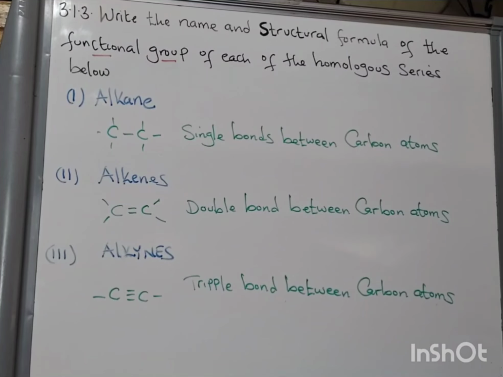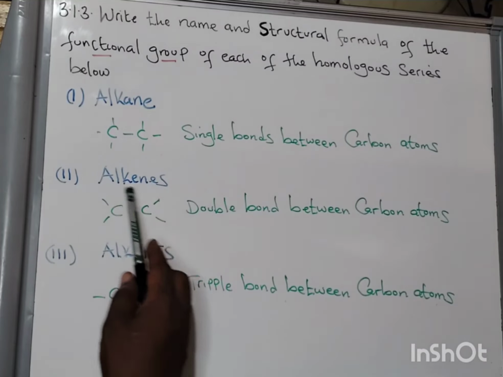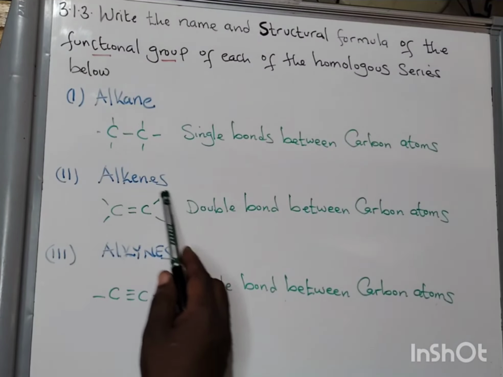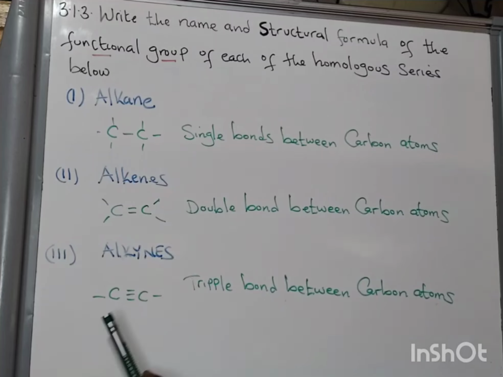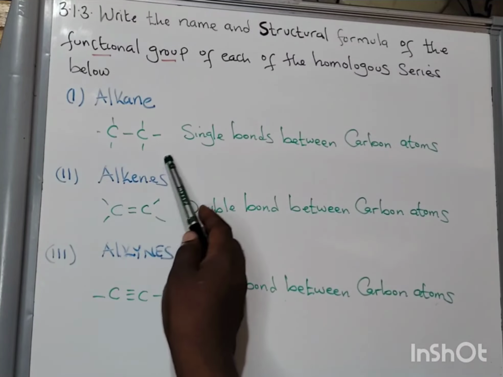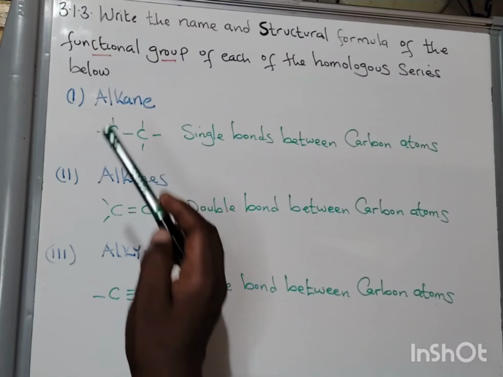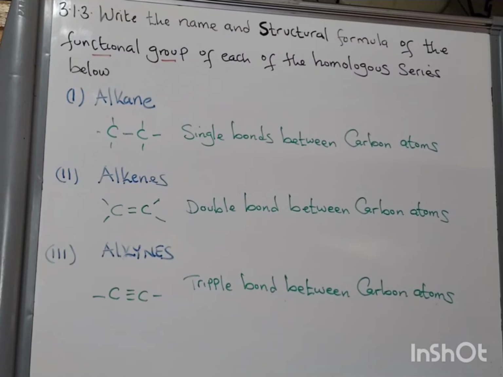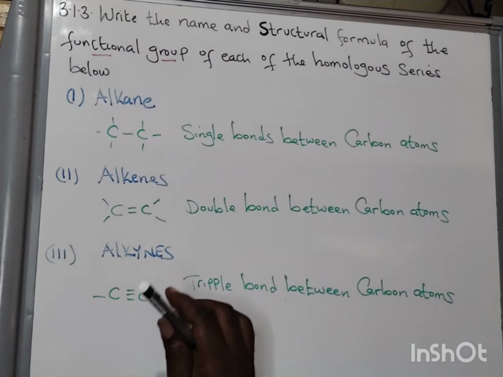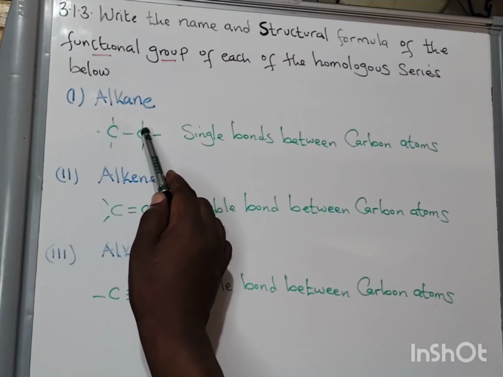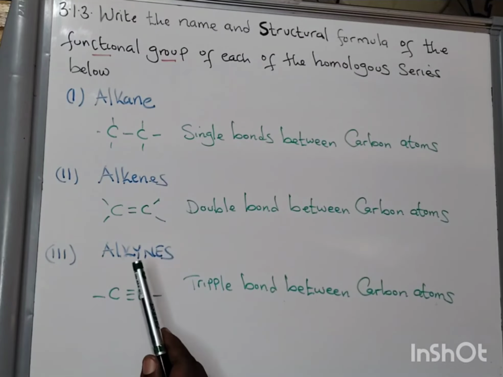Okay, there's something I want to tell you here, that whatever carbon you put into an organic molecule, it must exercise a covalency of 4. I don't want you to fall into that trap. Every carbon must be surrounded by four outlets. That's the covalence of 4. So when you look at here, this one has 1, 2, 3, 4. This one has 1, 2, 3, 4. This one has 1, 2, 3, 4.